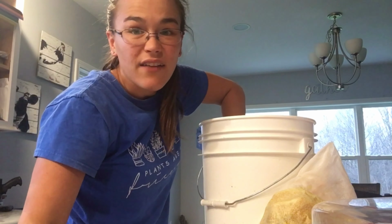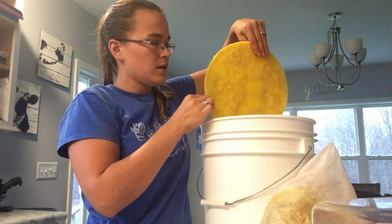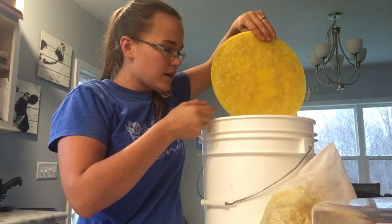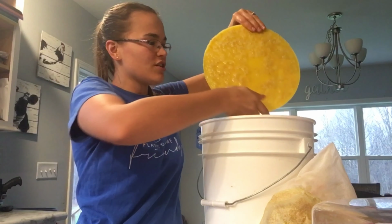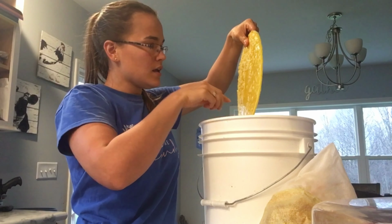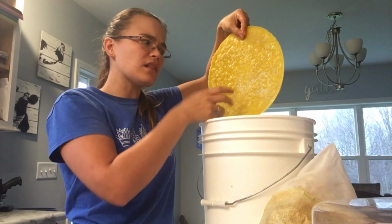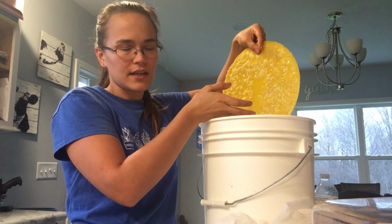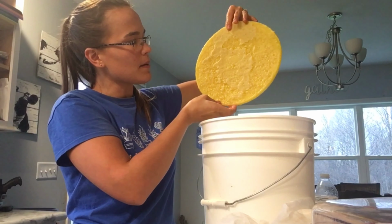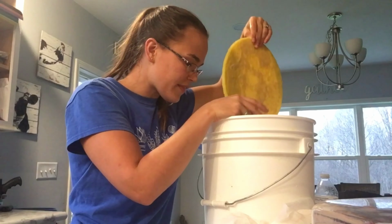Now again, I do not have a whole lot of beeswax because I only had the cappings. So that's my chunk of beeswax. A lot of times people will get thick chunks. I probably have maybe half a pound here. I don't know, probably not even that. It's really small, but I'll definitely be able to use this, and a lot of recipes only take a tiny bit of beeswax anyways, so I'll still use this. And I probably will clean it up one more time. I'll probably do one more run through of boiling and letting it cool, and then I'll be all set.